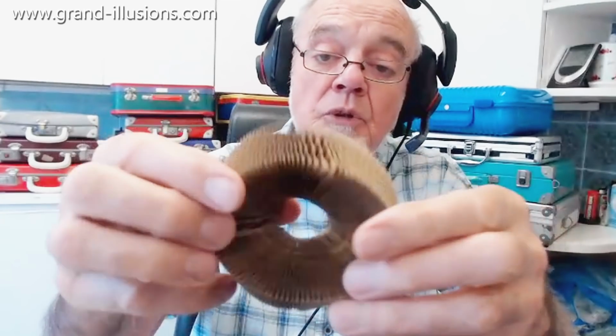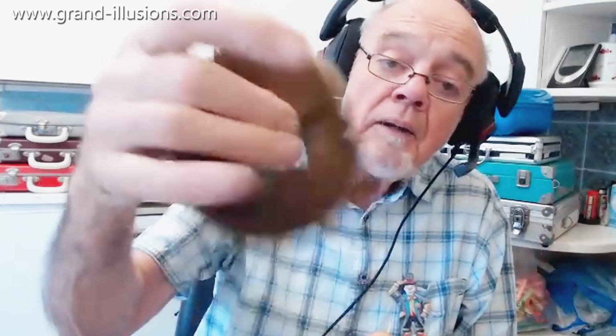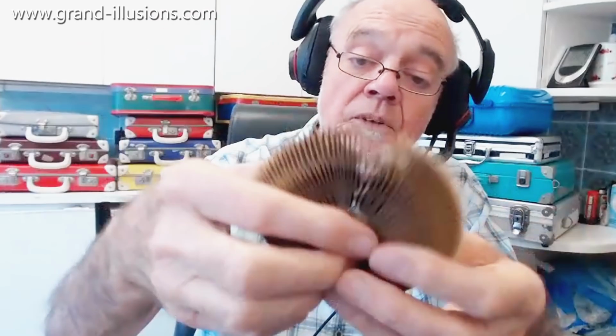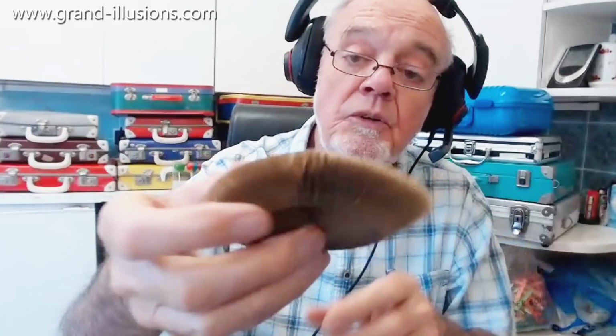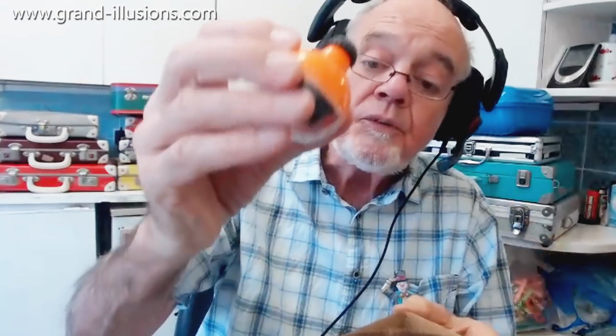Found it in a puzzle shop in Cambridge, Massachusetts, near Harvard Square, and I like it. It's a nice feel to it. I don't want to stretch it too far because it'll damage it. So a nice one there. And it was nesting in this thing here, which is a well-known spinning top.